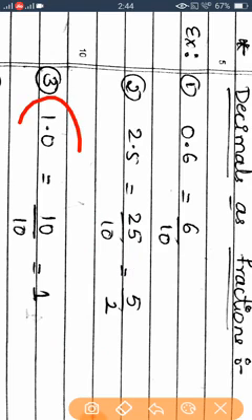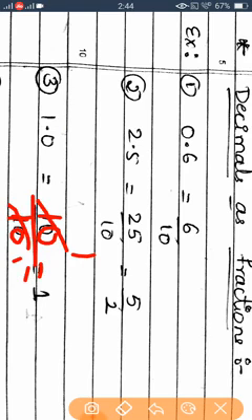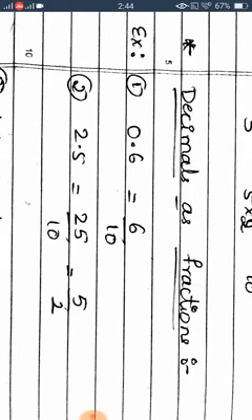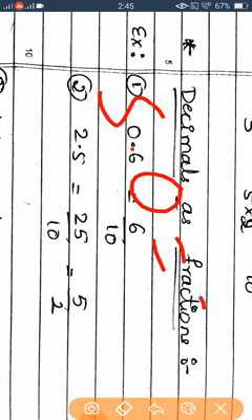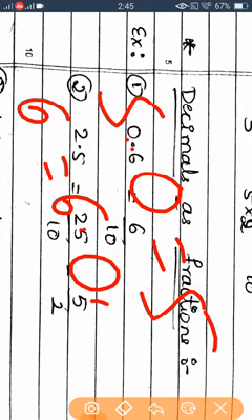Then 1.0. See, you have to write the total number first. Just now I said, so 1 0 is 10 it becomes. So the denominator is 1 followed by zeros. After the decimal how many digits are there? Only 1 digit is there. So 1 zero. Like that. 10 ones are 10, so 1 by 1 is 1. So 1.0 we can write as 1. So 5.0 we can write as 5, and 6 we can write as 6.0. Or the number of zeros, not only 1 zero, you can keep any number of zeros. Okay.